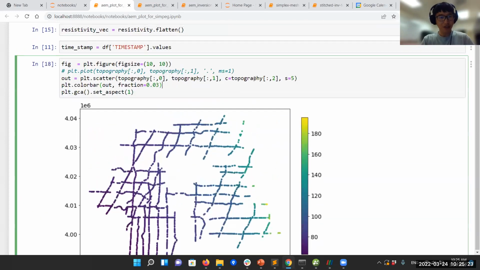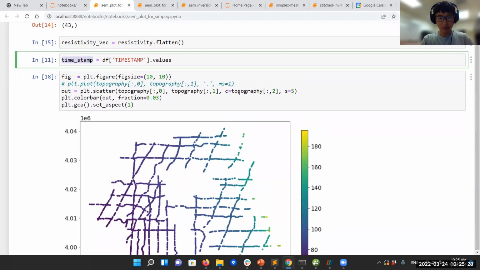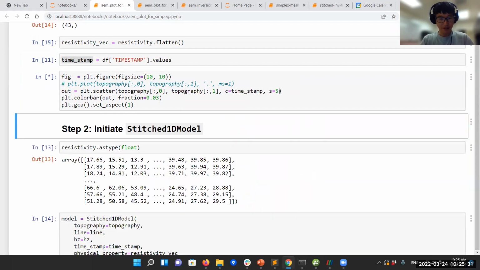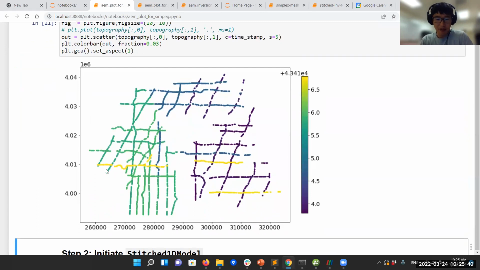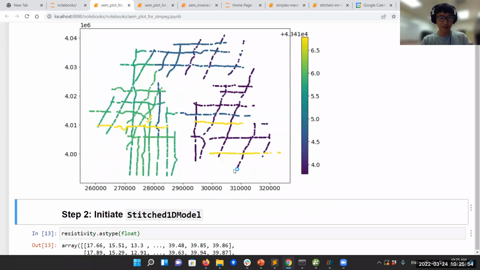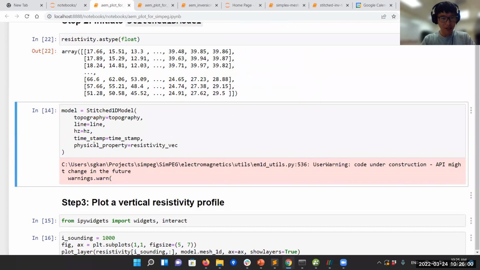Okay. And there are a whole bunch of other things that you can plot, but I wouldn't. Let's say, maybe I could plot the timestamp. So you can see the time as well, which one was the first. I think they probably started somewhere in the blue color and then slowly moved to the west. And then I think this tie line, this horizontal line, was acquired last. Okay, so you can take a look at that.